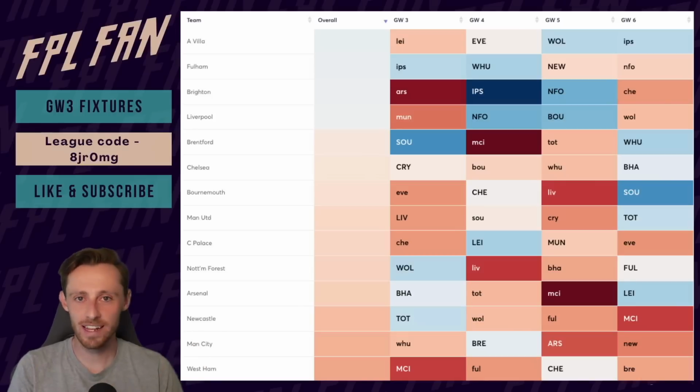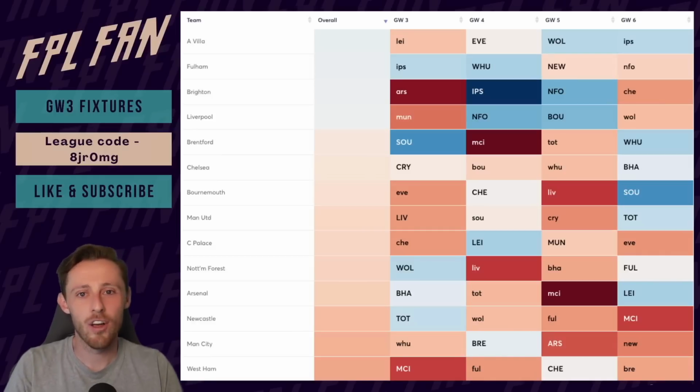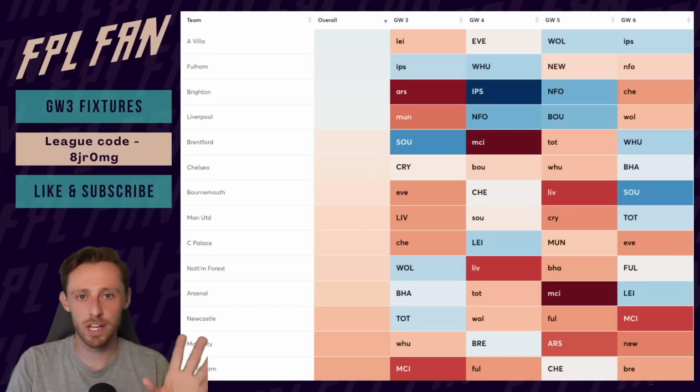So we need to take a look at the fixtures. We're looking at the next 4 games. I've taken out some of the teams that realistically we're just not going to buy from, like a Southampton, for example. And I'm only looking at the next 4 game weeks because realistically, I could play my wildcard in game week 4. I could play it in game week 6. I don't see myself playing the wildcard beyond game week 6. So I'm only looking at a very short-term view of where to bring in players.